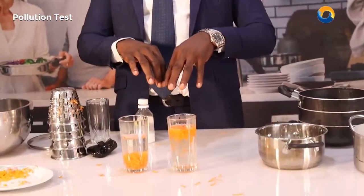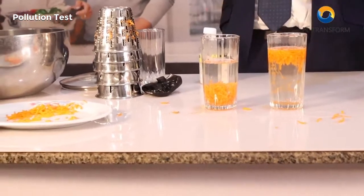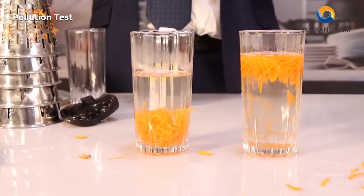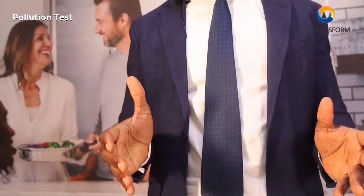Remember, when you pour oil in here, it comes on top and makes it difficult for your food to digest. That is why we want to take away all these impurities that limit you from getting the best from your food, so that you can eat your food as medicine. We encourage you to go ahead and make the investment in Saladmaster, because it's a choice that can lead to a better quality of life — not just for you, but for the rest of your family and for a long time. Thank you so much; we look forward to having this set installed in your house.